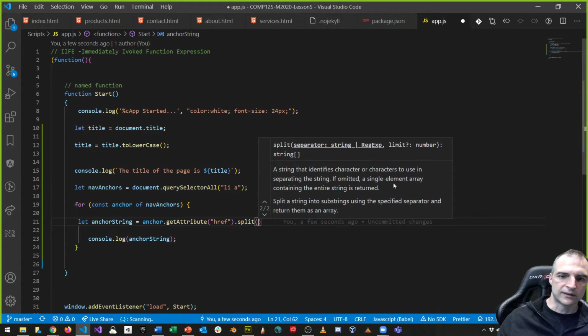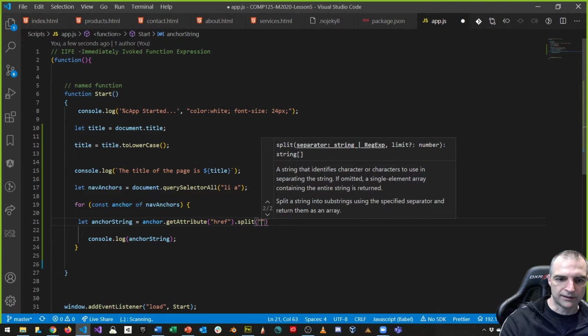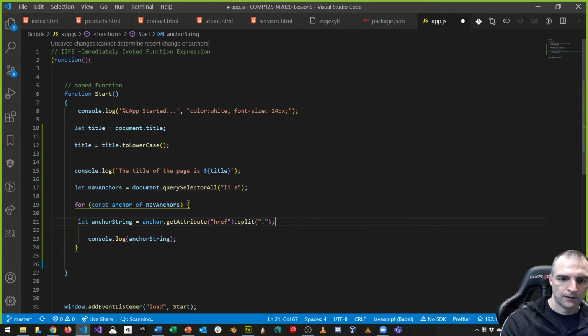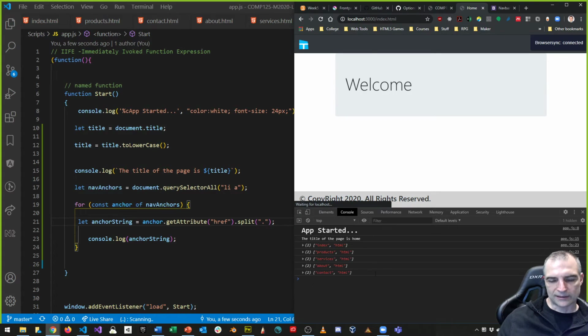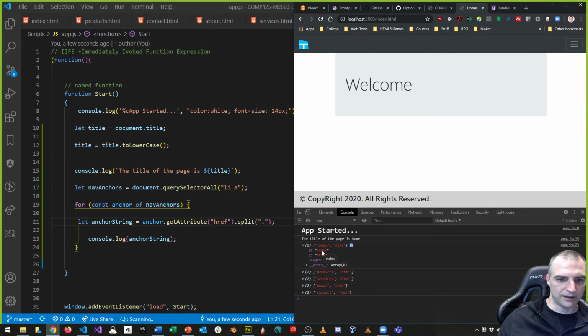If omitted, a single element array containing the entire string is returned. So the separator is what I want to put in here as a string. What's my separator? Dot. So let's put in my separator. And now what do I get? I get two things, index and HTML, and it returns two strings. So that's not quite what I want.